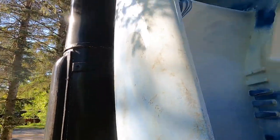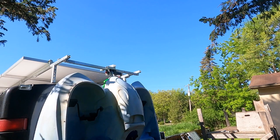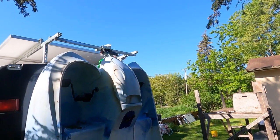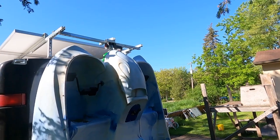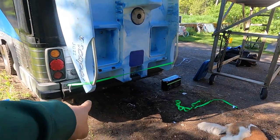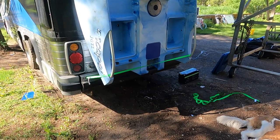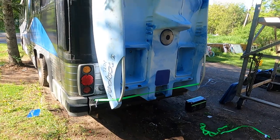Because actually, we're going to load up and go. It's Friday on Memorial Weekend. So you can see I changed up the winch mount a little bit. I may actually eventually mount that on top of all that business up there so I can get the boat up a little bit higher. But for right now, it clears the back bumper. Or I may even build some kind of support, or I think I even have one of those hitch racks just to support the bottom end a little bit. But I don't know, for right now, it's doing what it's doing.